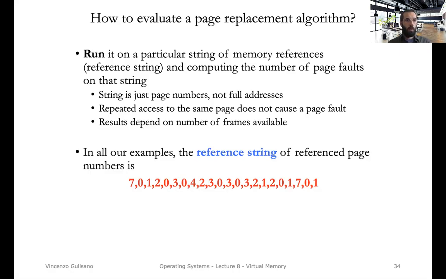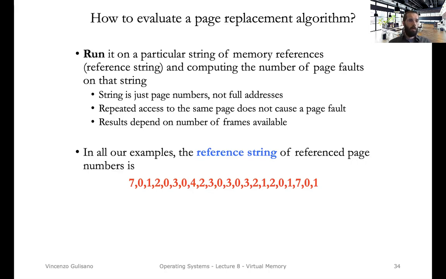How do you see how well it performs? You cannot really compute such a score independently of the execution. I mean, it depends on how the memory looks like, how many frames you can use, and what pages you have in them, and so on. So you cannot really say how good a page replacement algorithm is out of context.